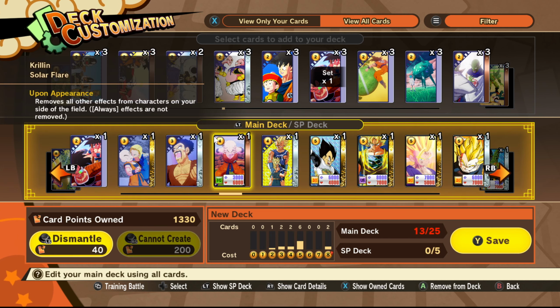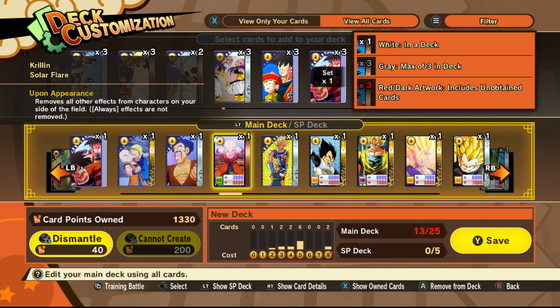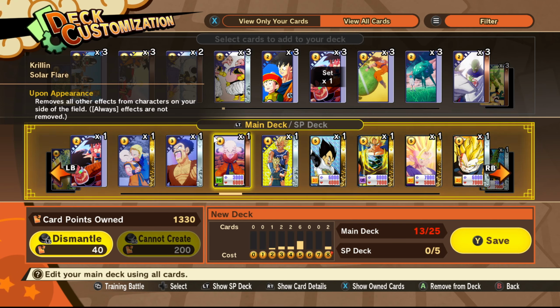Speaking of effect negates and cards that are typoed, Krillin's Solar Flare does not do at all what it says. It actually removes all other effects from all characters on the field. So it's written incorrectly because it just says on your side of the field, but it definitely applies to the opponent's. The reason how I found this out was I was playing the 3-cost Boo that gets 1,000 power for each energy in your bank. And I had a 25k Boo and he became a 3k Boo, and I was very sad.